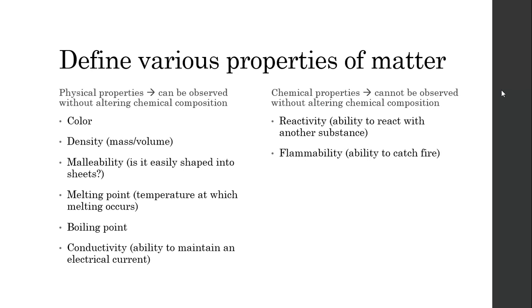Flammability is the ability to catch fire. Paper is flammable, and in order for me to find that out, I have to set it on fire, which would then change the chemical compounds of the paper. And then heat of combustion, that's just the amount of heat released upon burning something. To find the heat of combustion, we have to combust the sample in question, and then we can experimentally find the heat that's released.